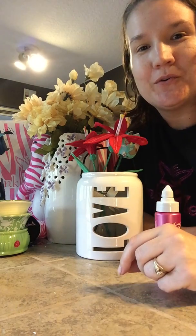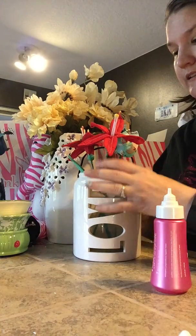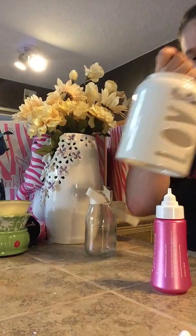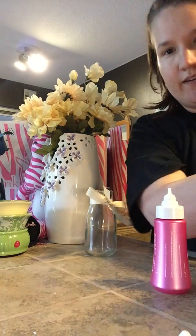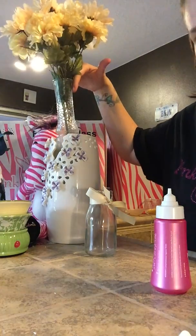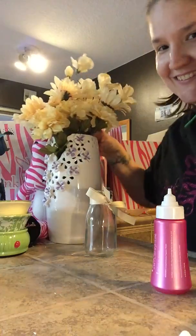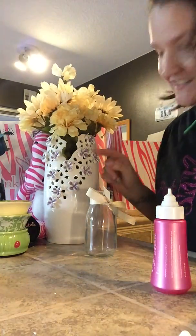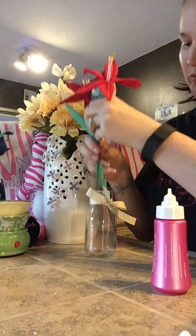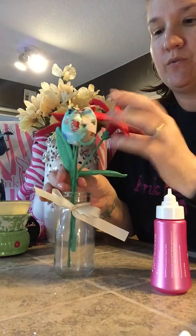Today I'm going to go over using your soaks on your silk flowers. We actually sell some soak flowers — they come like this. I use shades to cover up my vases because they look better. As you can see, this is a shade too — with an ugly dollar store vase. That's why I like to use the shades, because they make them look pretty. So when you order one it actually comes like this.